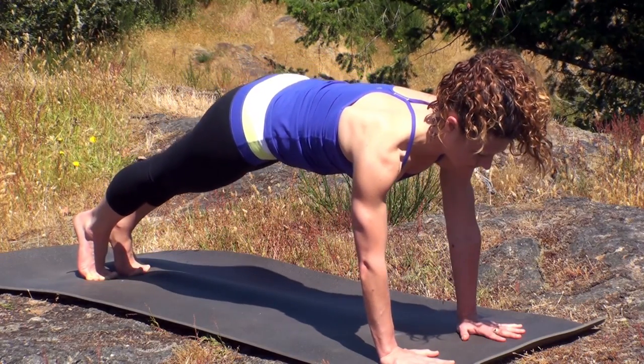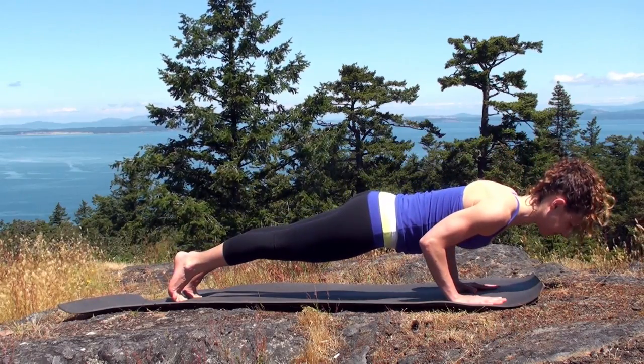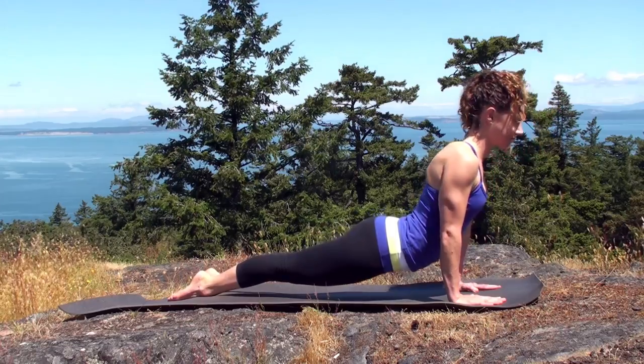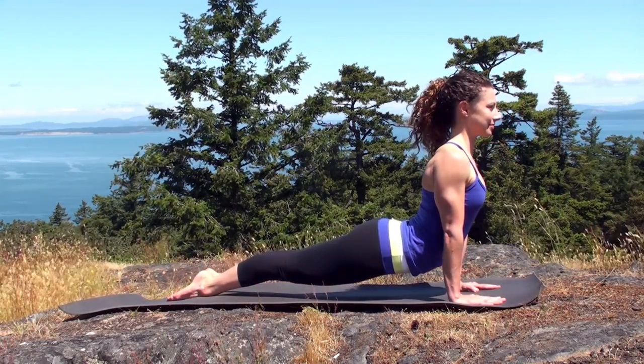Draw the navel in towards the spine. Exhale, Chaturanga. Flipping your feet, one foot and then the other. Inhale, upward facing dog. Hips are high away from the floor. Top of your head is reaching up.